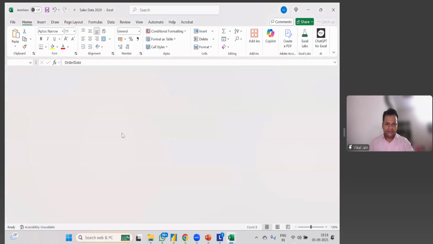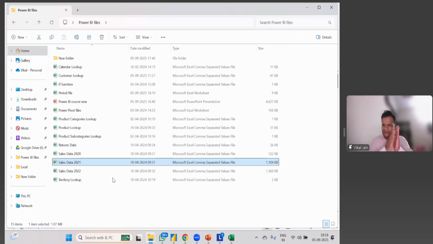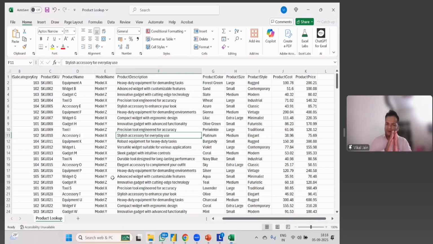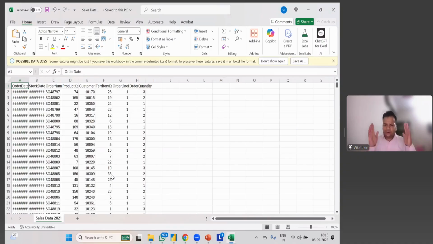And the second report is 2021. The columns are again the same, because whenever we are dealing with the software, the columns are always customized and always the same.